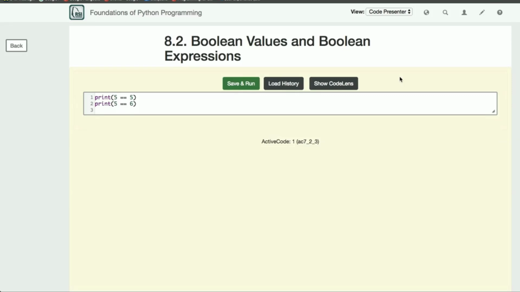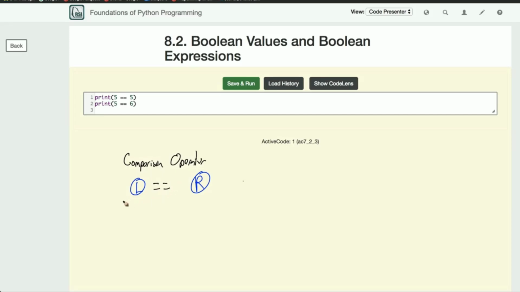So again, we almost never actually write Boolean literal expressions like capital T True or capital F False. Instead, we write expressions whose values evaluate to be a Boolean. So we're going to start with one kind of Boolean expression called a comparison operator. A comparison operator compares one thing on the left and one thing on the right. For example, the first comparison operator that we'll learn is the is-equal-to operator.